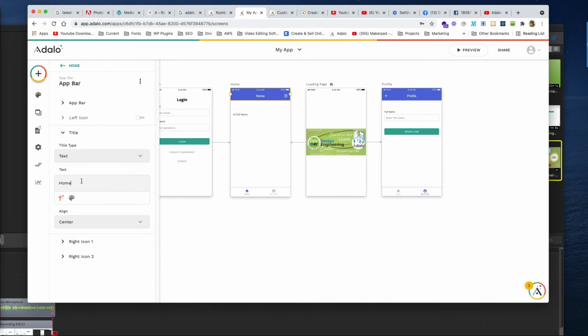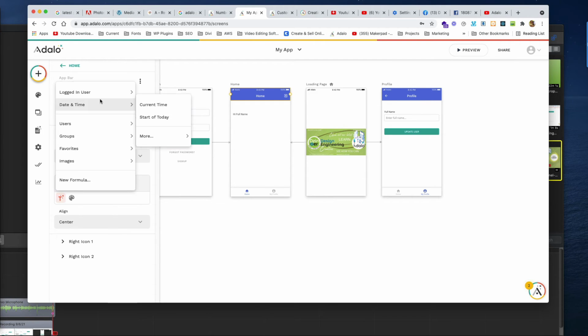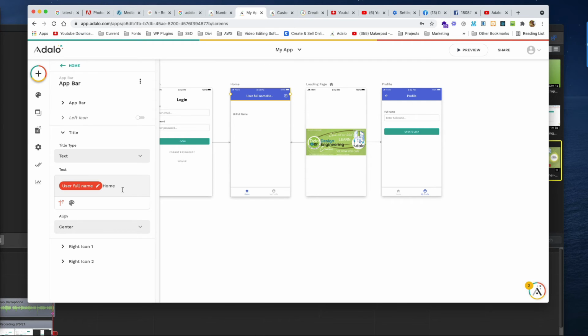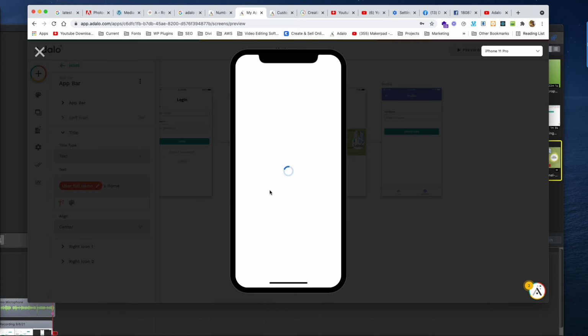I'm not going to use a logo, but I'm going to use text. And I told you I'm going to personalize this. So I could do something like this. I could say magic text. For the user that's logged in, I'm going to say the phone name, and I'm going to say apostrophe S home. So now when I run this, you can see that it's not going to show over a certain amount of space unless you have your own custom header, which I can show you how to do.